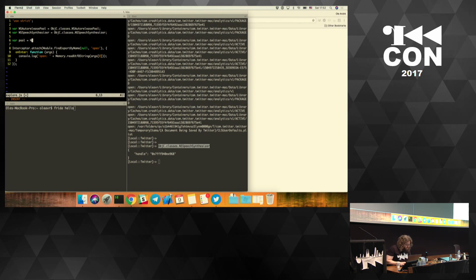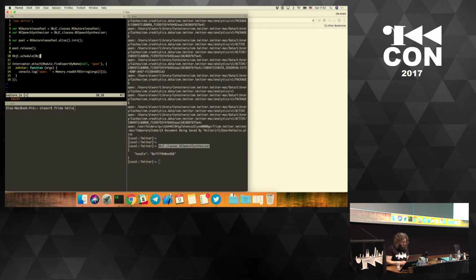So we're gonna take the NSAutoreleasePool, alloc it, init it, and then we're gonna release it. And between here, we can actually call APIs. You wouldn't have to do this if you did Objective-C schedule on the main queue to schedule some code on the main thread. But here we just need to set up an object once, and we can use it.